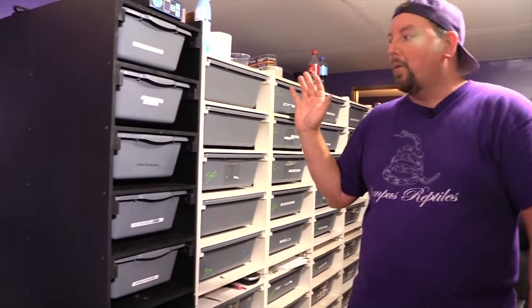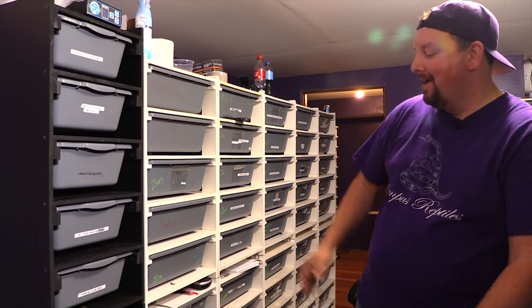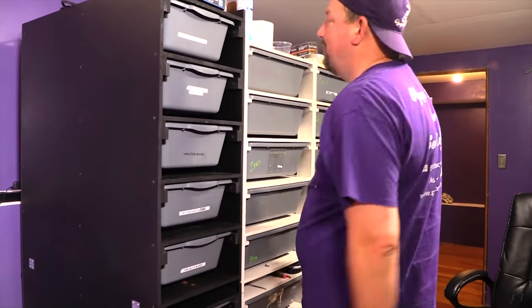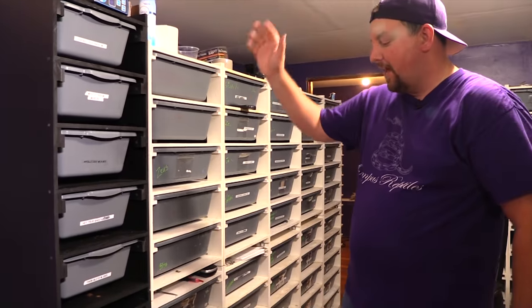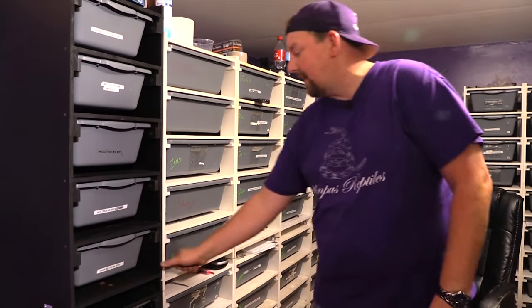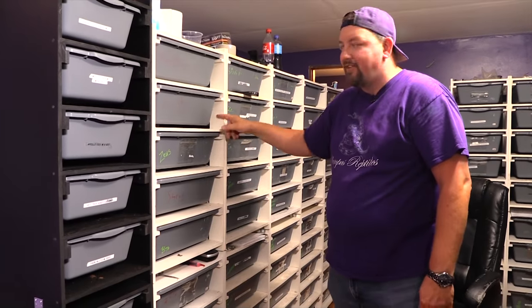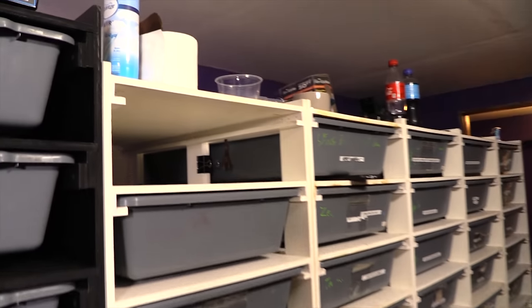If there was one thing I would say, if I wanted to use binder clips to attach these, I can't attach them to a middle rail because there isn't one. My plan is to attach them on the top. But they're sturdy enough that even attached just on the top, I don't think we're going to have a problem. I don't want them sticking out showing. I don't really like that. I have it set up like that, but on these here, if you look, they're attached in the middle for a cleaner look. That's how we get these to be sturdy. We won't have to do that with these. When we do, we'll put it on the top, probably near the back, just to keep everything together.